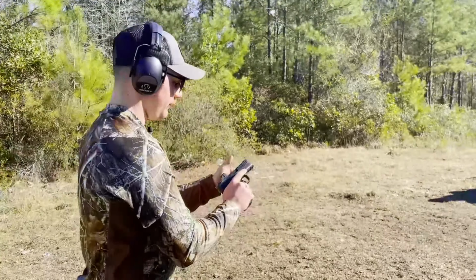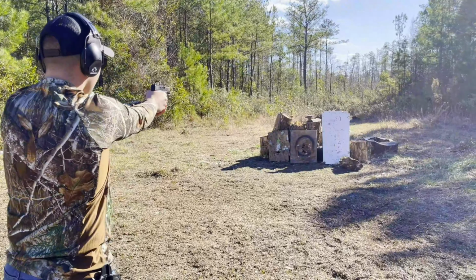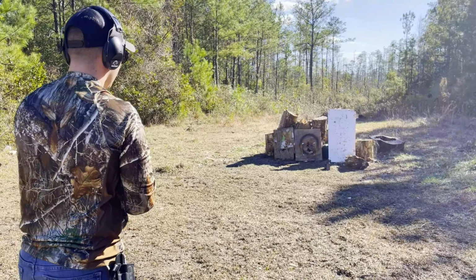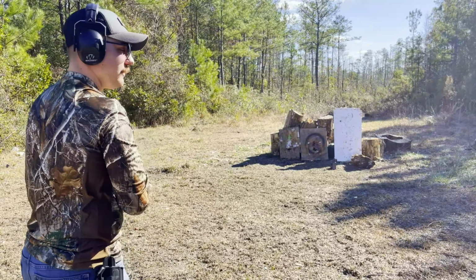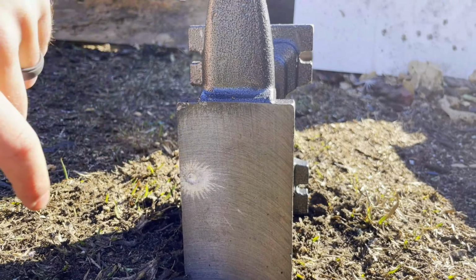Alright, guys. Next, like always, we've got 9mm. Shooting out of my Hellcat Pro. Let's see if I can hit it here. Definitely hit it. I want to take one more to be sure. This is going to be kind of scary. So guys, looks like we hit that face there, smacked it, left a dent.